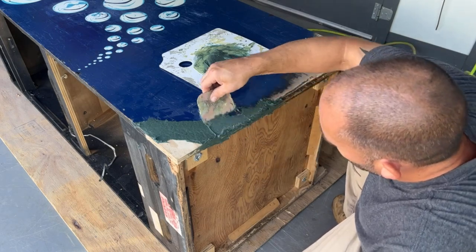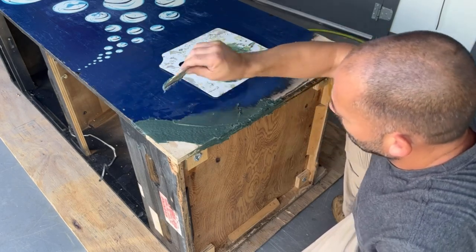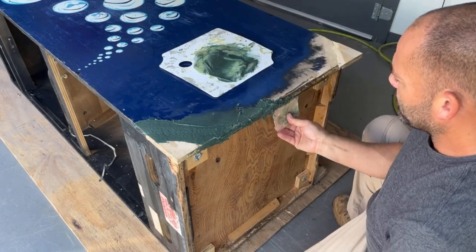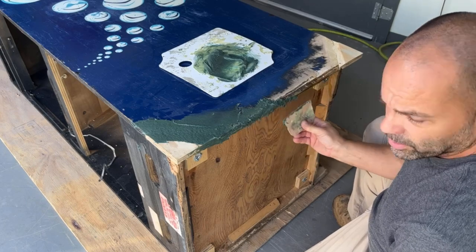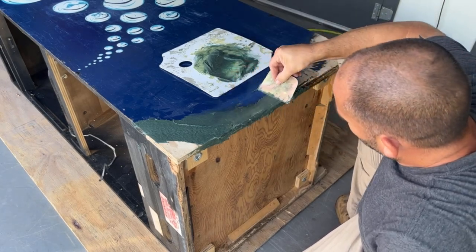Filling in any of the voids in the plywood. This stuff's a lot harder to sand than Bondo, so try to put it on fairly smooth if you can.